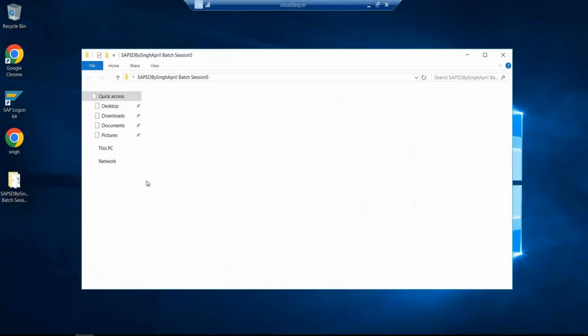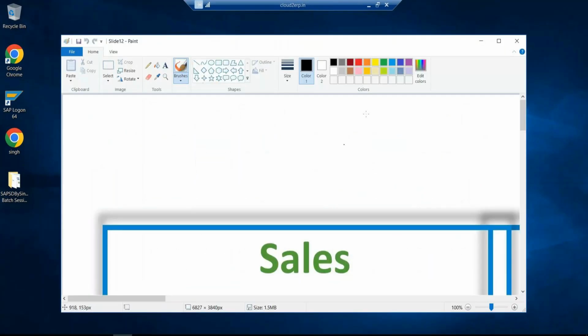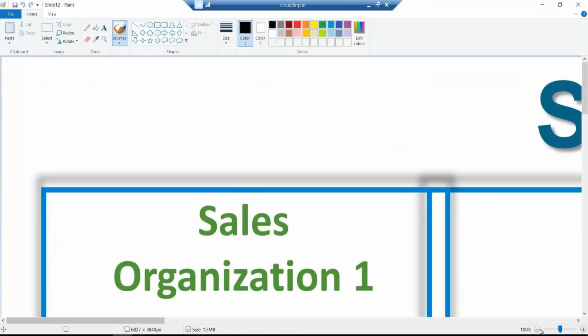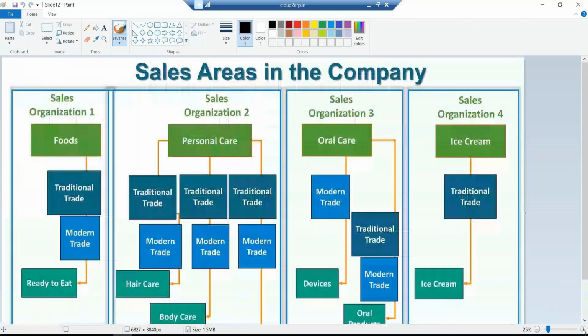Okay, now before I go into other concepts, what I will do is I'll go right over into SAP. Let me open this and keep this open so that we can see the various sales areas that we need to create.